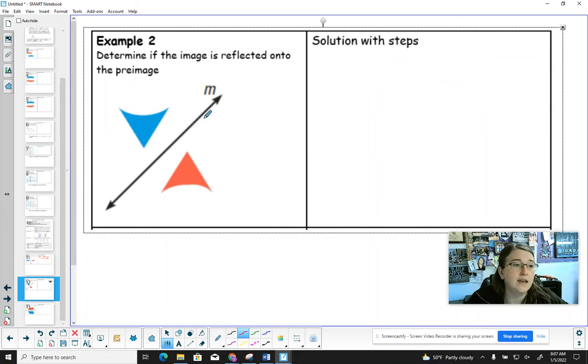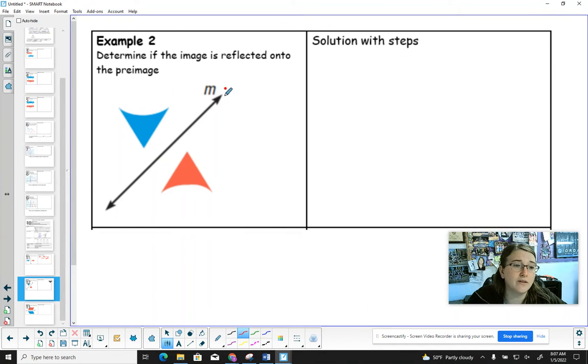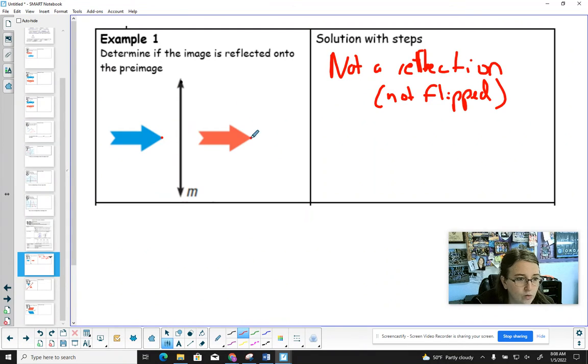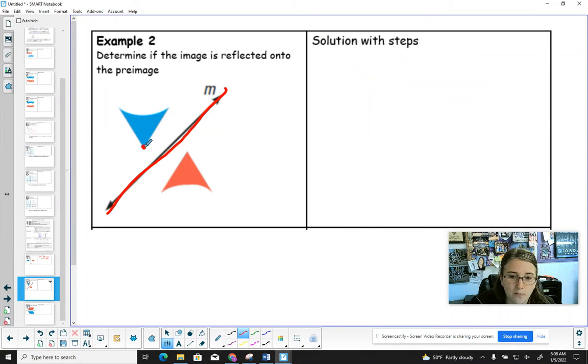Let's go ahead and look at the next one. Now, this one's a little bit trickier because our mirror is a diagonal line. Again, when you look at a diagonal line, you want to think of it more like this. It needs to be the same distance away from that line. So again, here is this point on our first shape. Look at our second shape here and see if you can tell what matches with that point. Again, here I said these two are matching. What matches with that point there? This is my matching point.